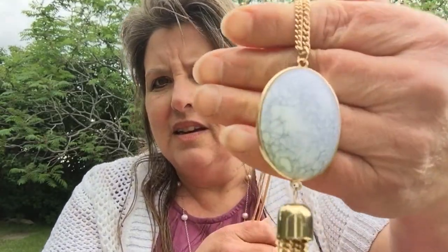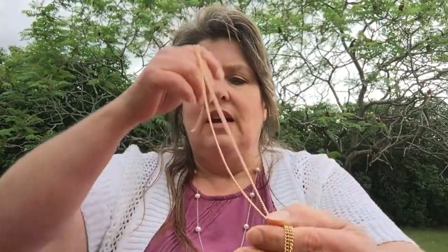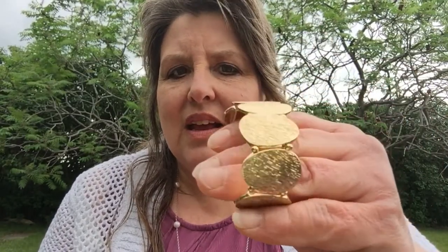And then we have the jewels. Let's check out the jewelry here. I have gotten some awesome pieces from Nadine West. This is pretty — it's got like a marbleized stone, a tassel, and a long gold chain. I definitely like that. Then we've got a bracelet — it's not so little. It's almost like brushed gold elastic so that it fits nicely. I really like this.